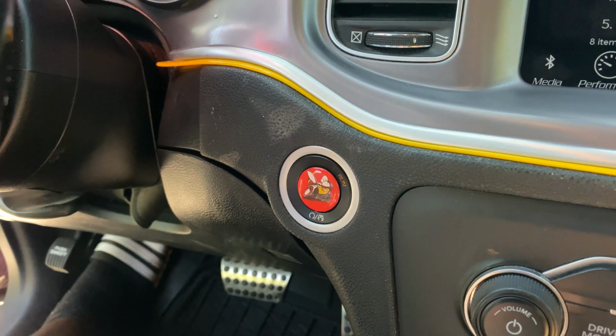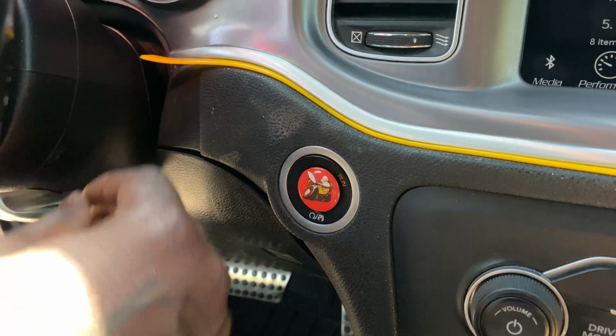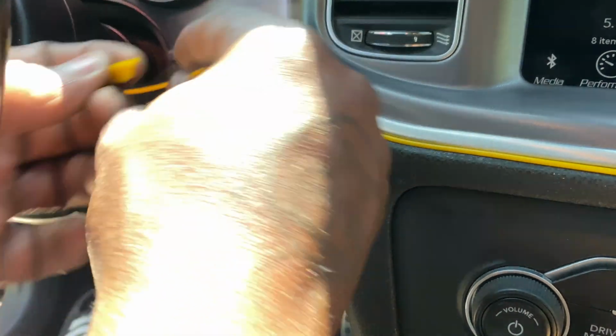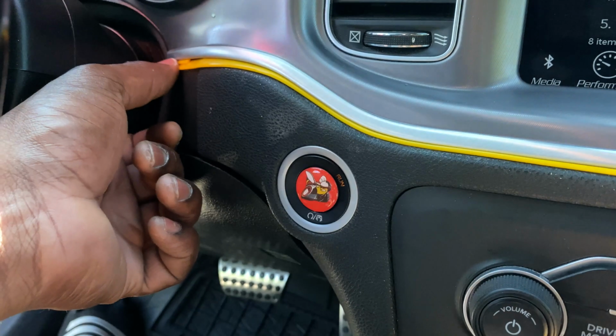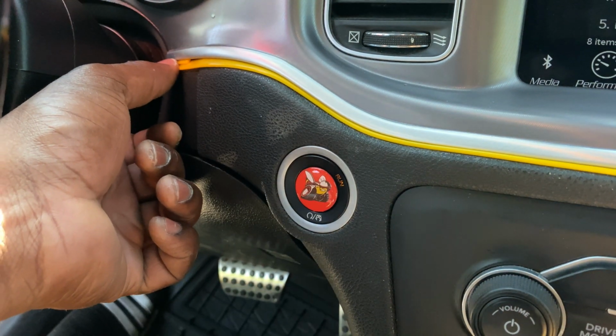I don't like the look of that. So what I'm thinking I'm gonna do is put it behind it. So then we put one and then we put one underneath it. And then you won't see it, and I'll just cut off the extra. I don't know if this is gonna work, y'all. Y'all watching this in real time.